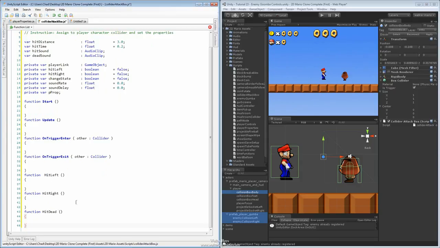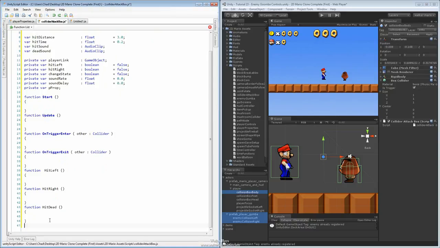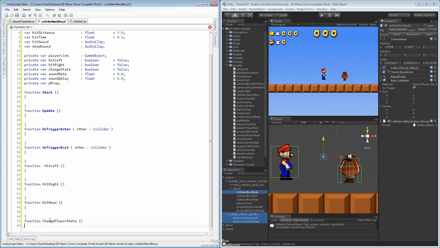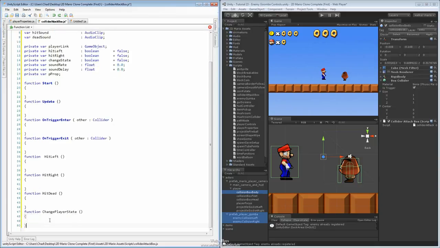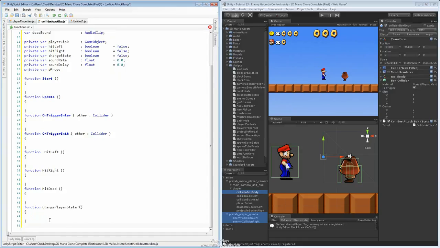Notice we're already getting quite a lot of functions, but we're trying to separate our code out a little more intelligently, like we've been doing before. We're trying to set it up into small little sections here that we can reuse if we need to. The function for this one, we're going to make one called change player state. That's going to be where we change the player from like a Fireball Mario to a large to a small. We can change them back and forth. And then we have the already defined function that we're going to be calling again, which is the play sound, which will need our sound name and our sound delay.